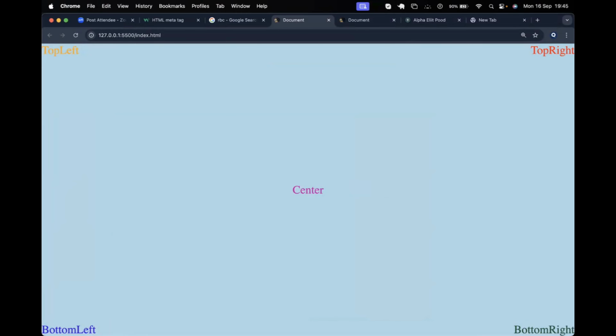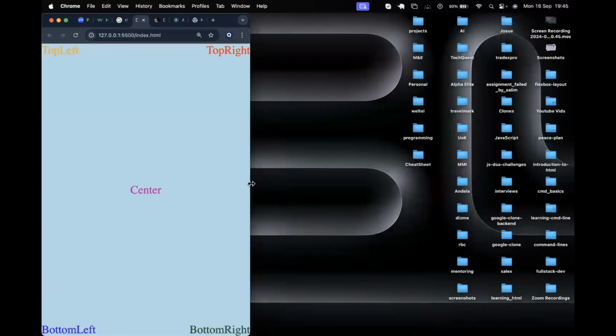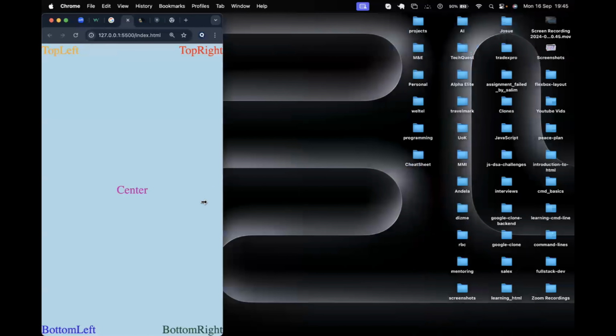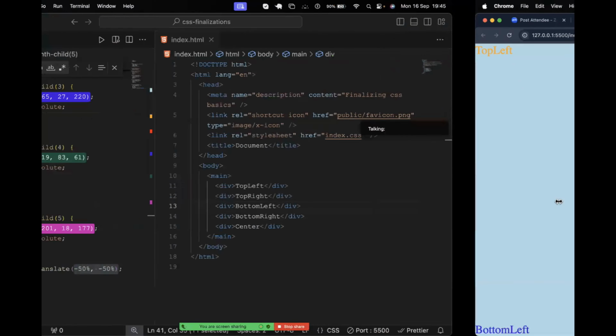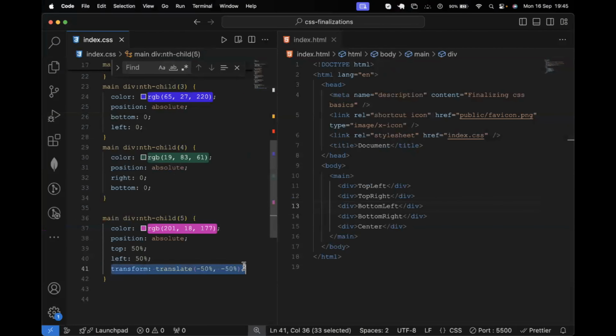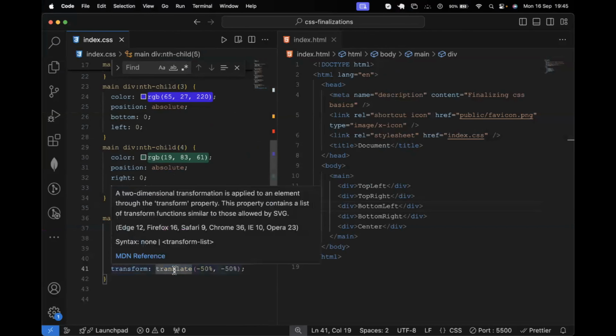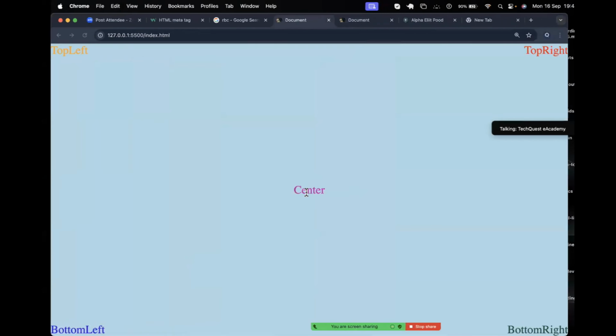right? And you'll be sure that in case you do any responsiveness, it will continue being centered, right? But otherwise, if you leave this out, this might cause you some problems because you won't be accounting for the shifts. I don't know if you understand the shifts.